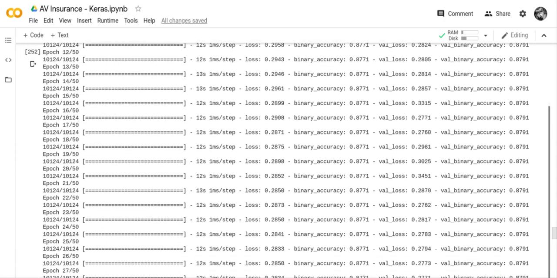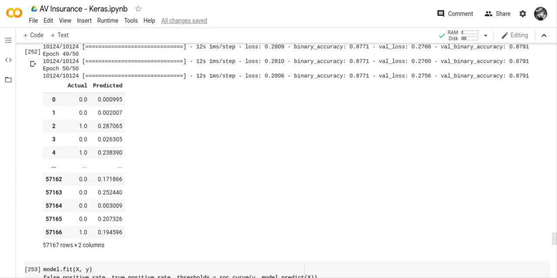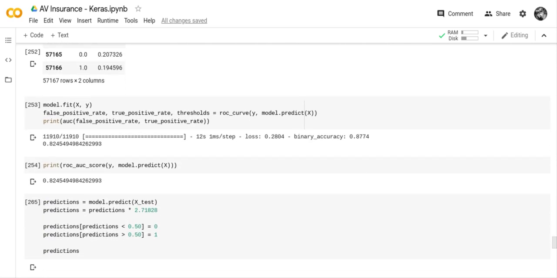So then the next thing we did after we trained the data, I wanted to compare the actual values with the predicted values. And you can see the predicted values were not integers. So then we fit our model XY, and I had 82% accuracy. But what I will do when I finish this video, I'm going to go back and see if the accuracy improves if I increase the number of epochs in the very top of this.